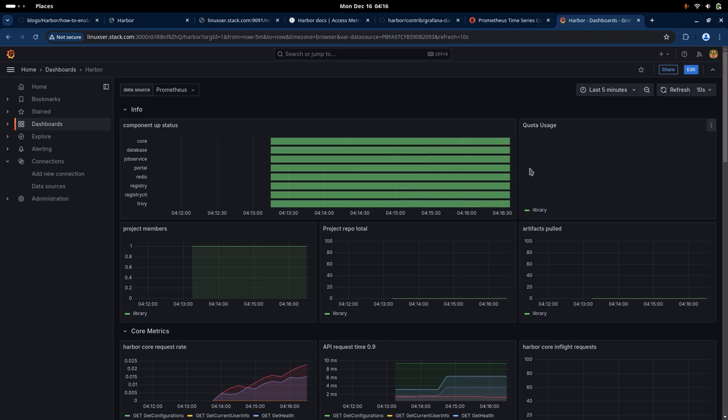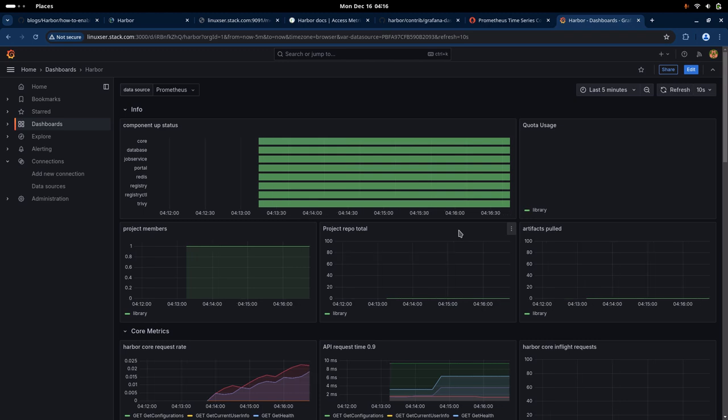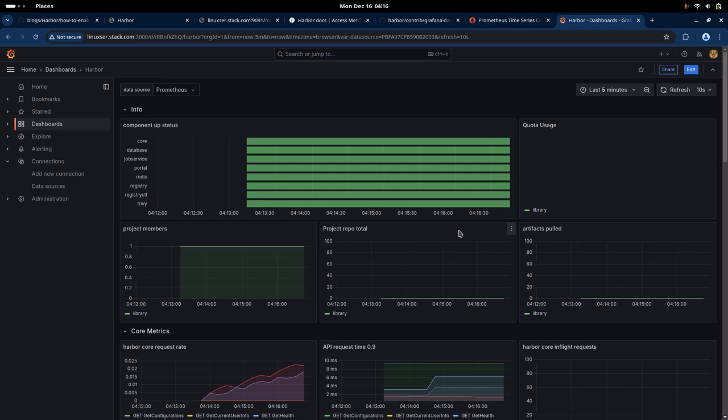So this is how you will be able to expose the Harbor metrics on a particular endpoint and scrape it using the Prometheus service, which will capture the metrics from the Harbor instance.